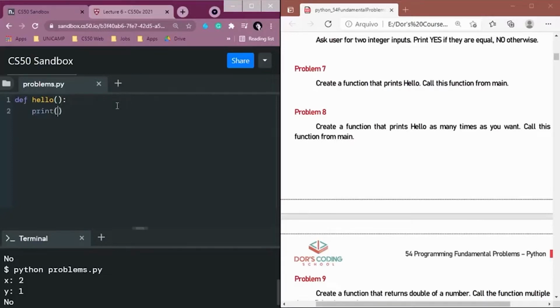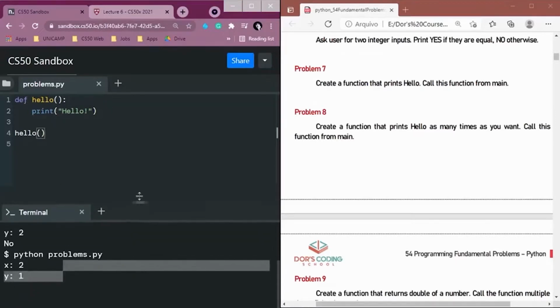So inside the function, we're just going to print hello. And now we're going to call this function from main. So how are we going to do this? First, we have to define the function, okay? We can see here that everything that is inside this function has this indentation, okay? And when we come back and don't have the indentation anymore, it's because we are out of the function. So outside of this function, I'm going to call this function to work. I'm just going to say hello. And when I say just hello, the compiler will understand that I am calling this definition of hello, and something that is inside this function is going to happen, okay?